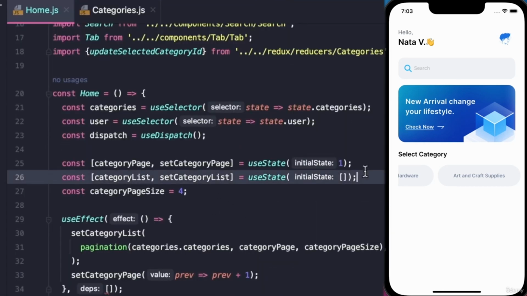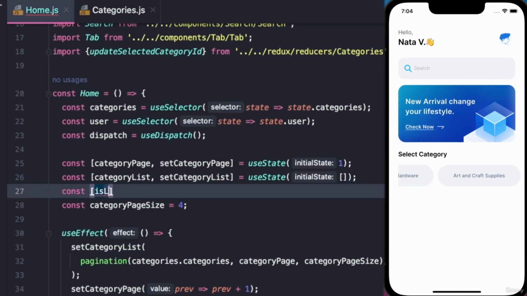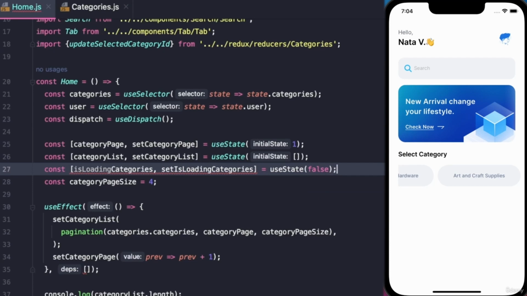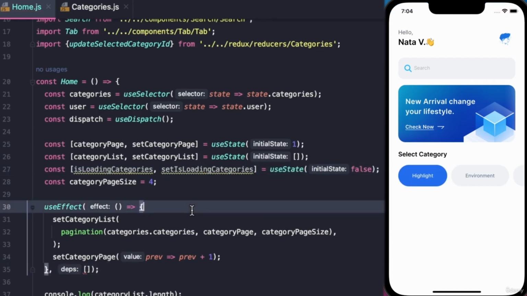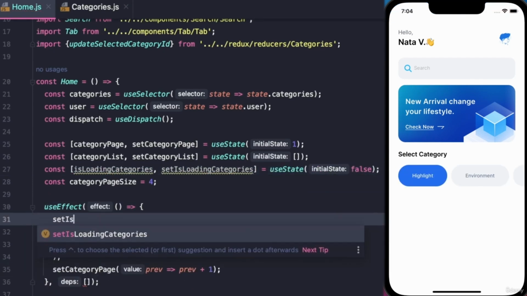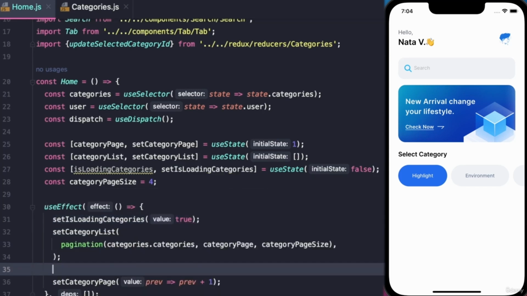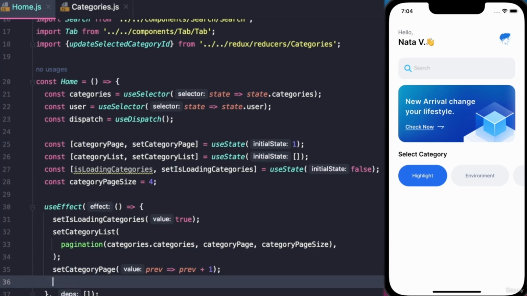So we could say that we have an isLoadingCategories and setIsLoadingCategories, which has a state of false here. And we could say that setIsLoadingCategories here is true. And then once it is done with that, it is false again.